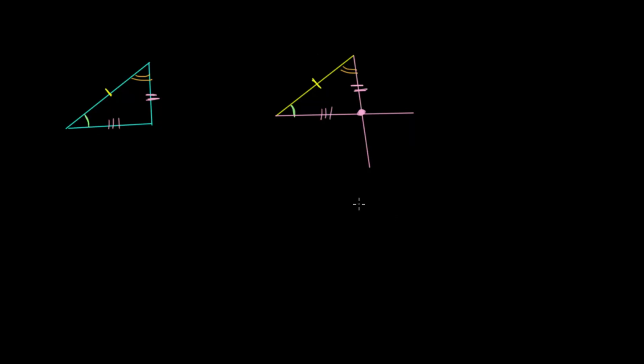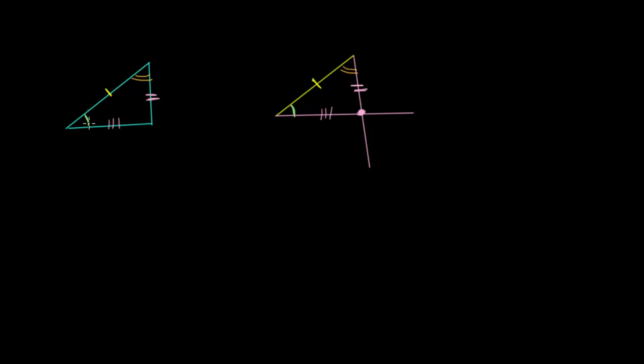Like I mentioned, it is possible to prove this from basic principles, and in Euclid's Elements, that's exactly what's done. This is proven from just basic common ideas that we can all accept. But in modern geometry, it's often taken as a postulate, something that we just assume to be true, since even though we can draw these side lengths as long as we want, there's really only one way to draw them so that this actually forms a triangle.